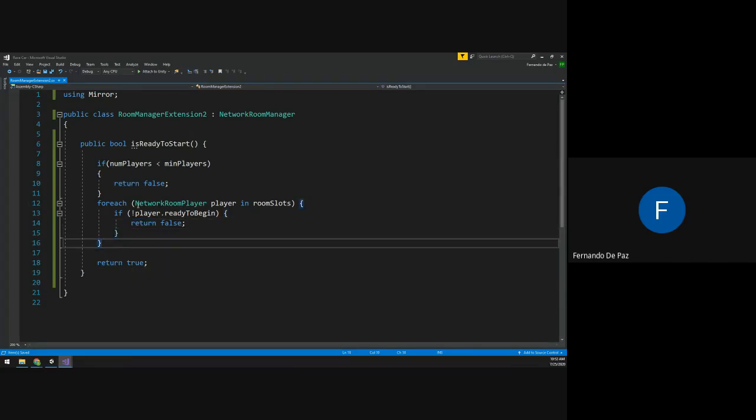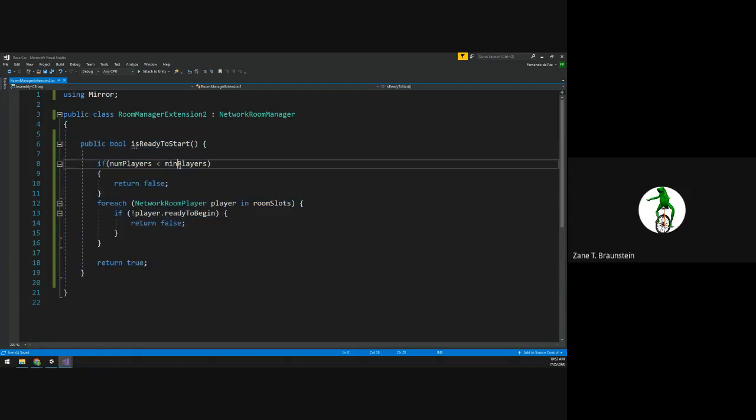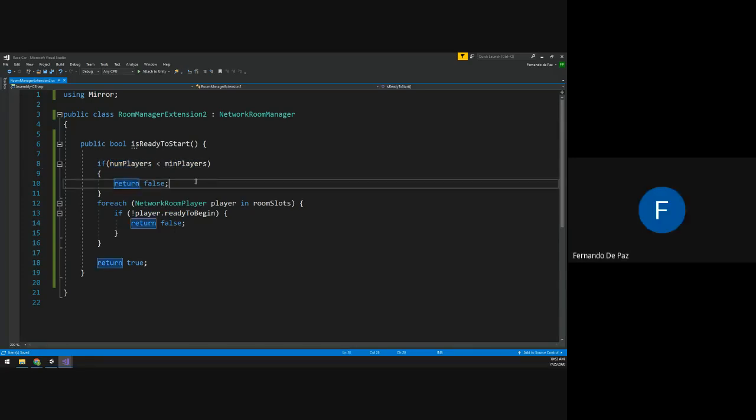Okay. And now you might be asking, where are you getting all these variables? Clearly it's not here in this tiny bit of code. How do you know what roomSlots is? It's done, by the way, Fernando. Should I try doing the using then? Yeah. So you might be asking, what's going on here? It's still not working. No.